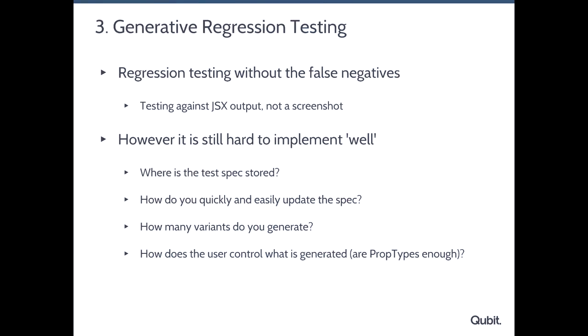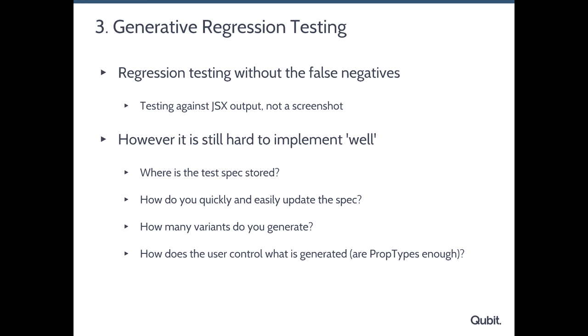This is not an easy thing to do. Anyone who's done visual regression testing knows that it's really, really difficult. It's a pain in the arse. Traditionally, it's done with screenshots. So you take a screenshot of a component, then change something, screenshot it again, and diff it. The problem with that is you have minute pixel differences, which might be acceptable to you, but is actually invalid and will throw an error.